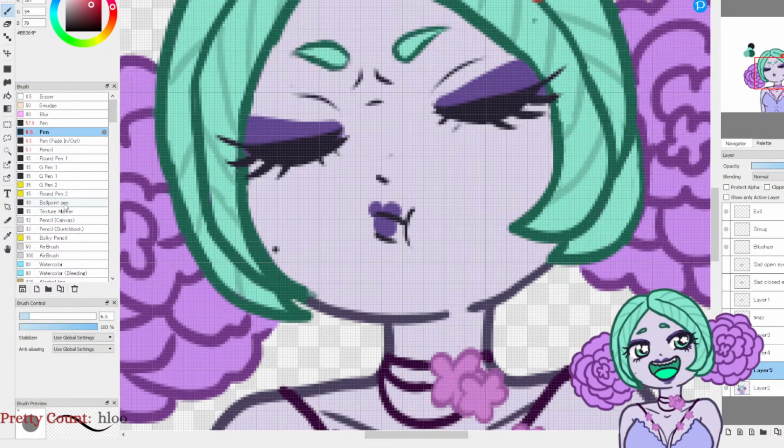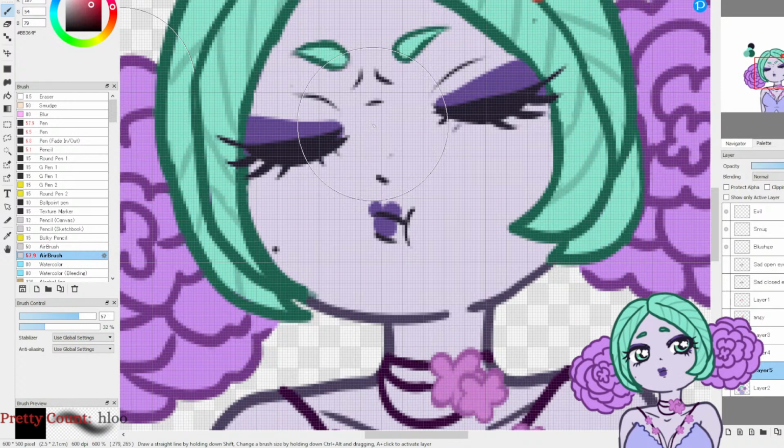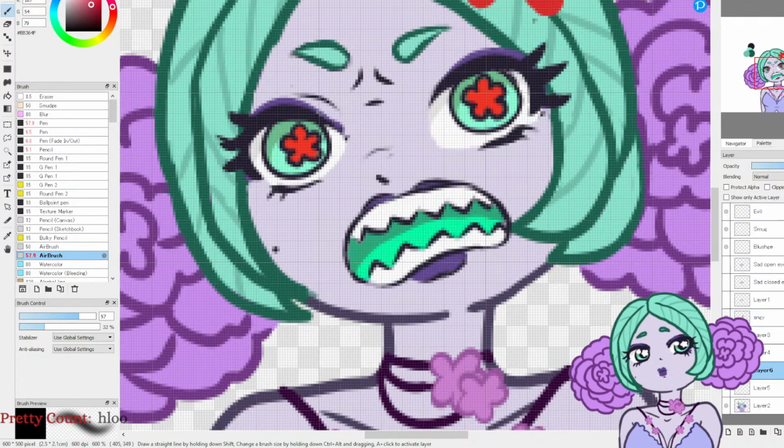Do I want to go in with an airbrush? On another layer, because then that's going to be different on each.